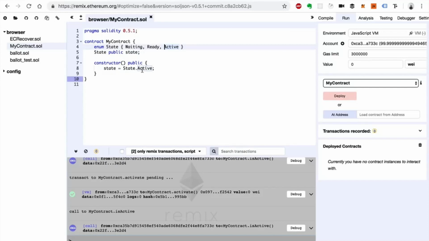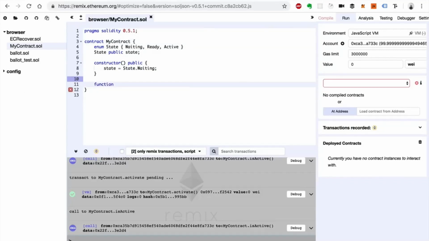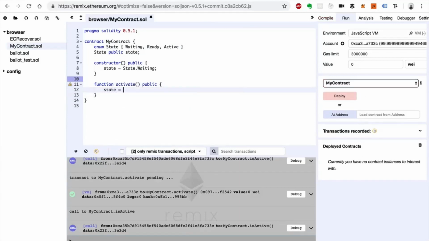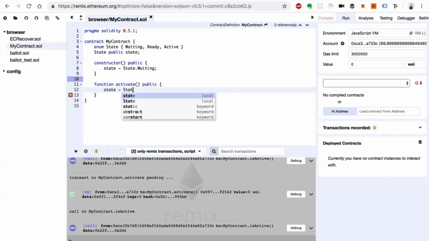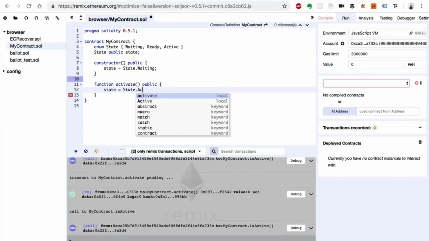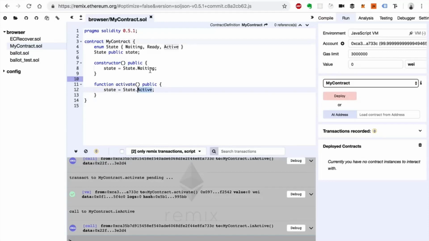So actually, let's do waiting. And then I'll create a function to activate it. I'll say function activate public, state equals State.active. So we can choose this value out of this enum list and update the state to that value, all right? So whenever we call this function, it'll change the state to the active state.